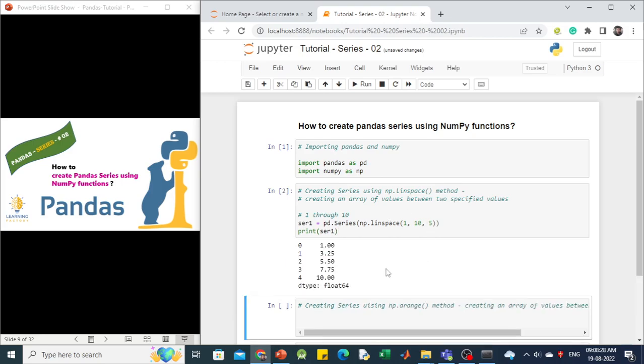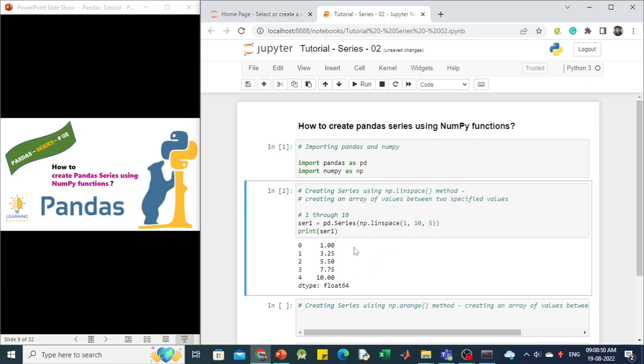See here, we get the series of type float, and we have generated 5 numbers: 1, 3.25, 5.5, 7.75 and 10 in this range 1 to 10. So remember, both these numbers are included.